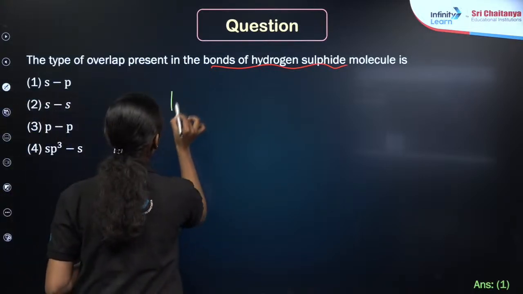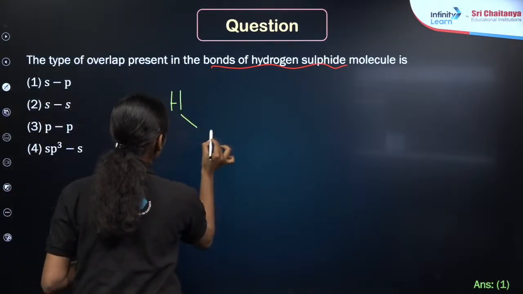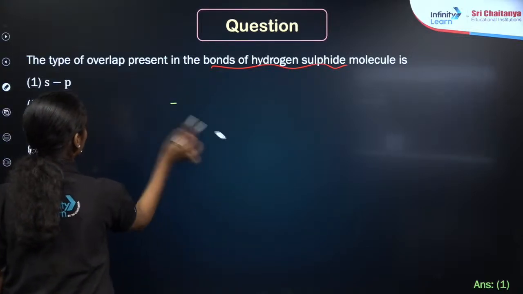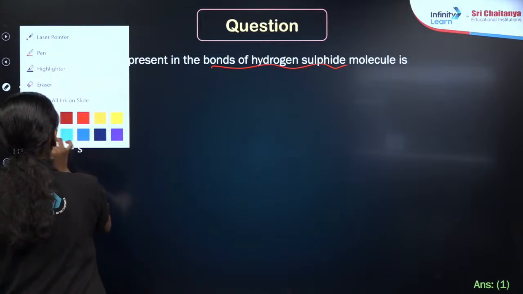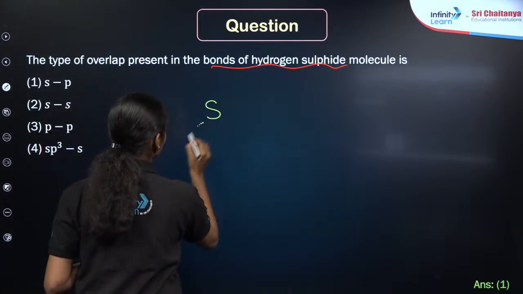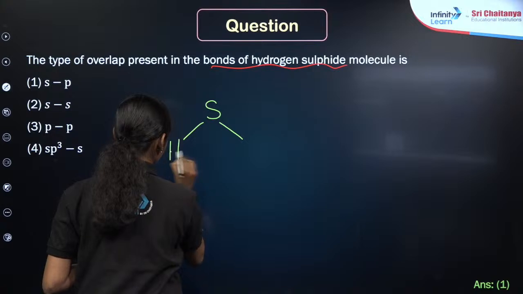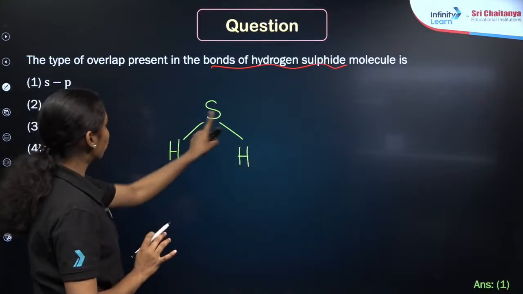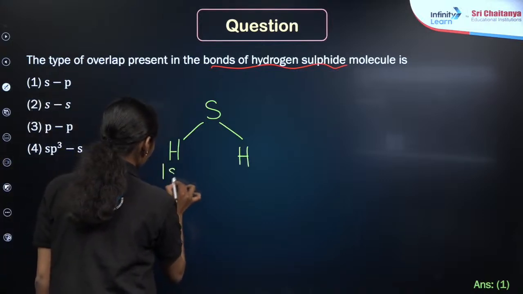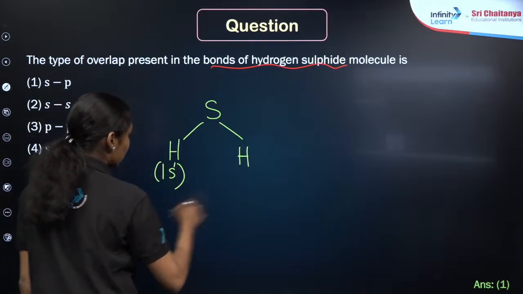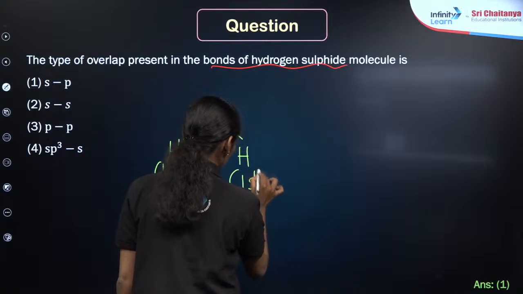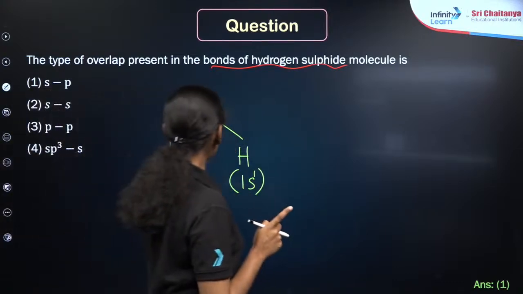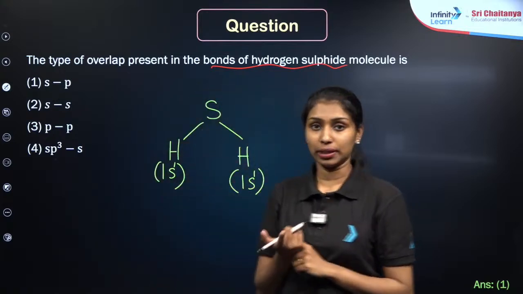H2S, right? H2S, which means that this will be the structure. Maybe this will be the structure in the case of sulfur and hydrogen, right? As we already know, in the case of hydrogen, there is only the 1s1 orbital, right? 1s1 electron, 1s1 orbital. So, there will be overlapping of the s orbital, that is definite. Then what about the sulfur?